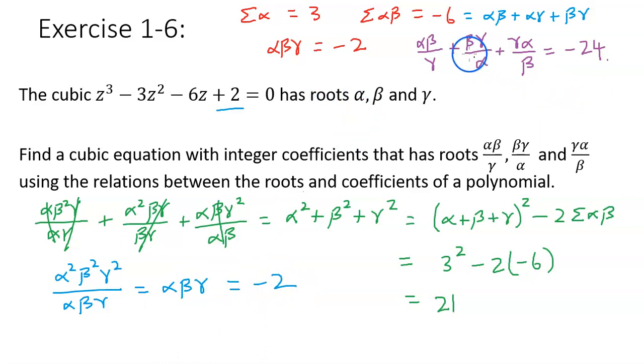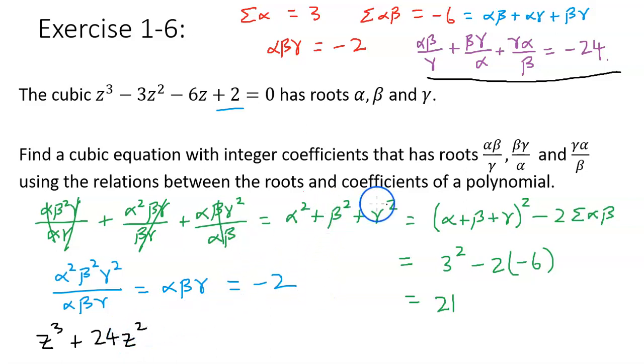And so we are finally ready to answer the question. This was the sum of the roots. We're going to choose our a value to be 1 because we can find any cubic equation. So we can just start out with z cubed. Since the sum of our roots is equal to -24, that means the coefficient of our z squared is going to be +24. So +24 z squared.